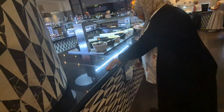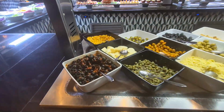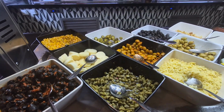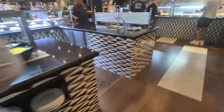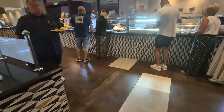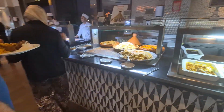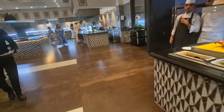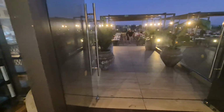And then on to the last little section. Cheers. So my favourite bits, all your olives, capers, gherkins, everything. Your sauces, even down to boiled eggs, which is a bit of a weird one. But yeah, for me, the food choices are absolutely ideal. If you like experimenting with different foods, otherwise you might struggle a little bit, but you should be all right.